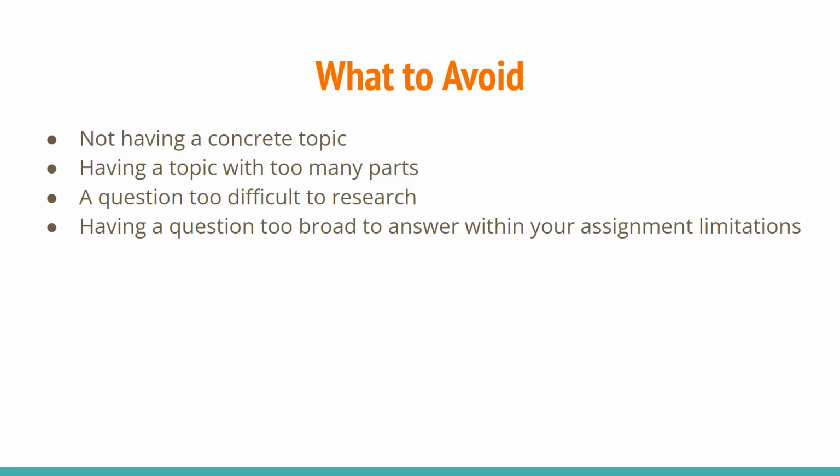Another thing you want to avoid is questions that are too difficult to research. This can especially be on things that are a little bit newer. There may be a super interesting topic that you want to research, but you may just not be able to find any research on it, especially not peer reviewed, because again, this research is still happening and ongoing. And so just kind of taking that into consideration as you're picking your topic.